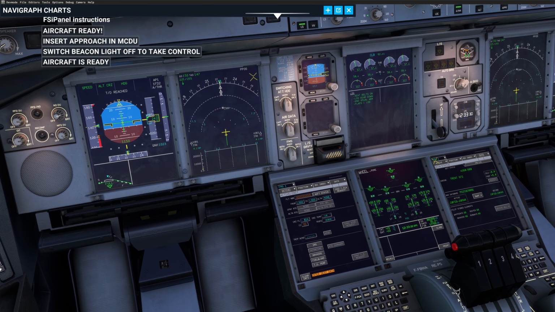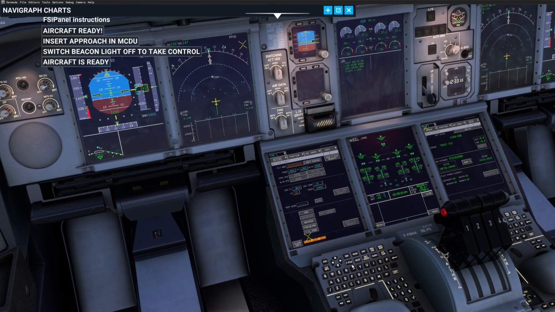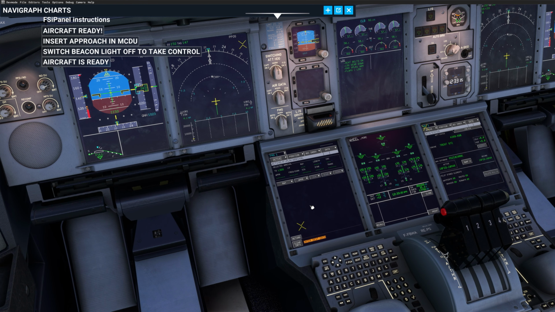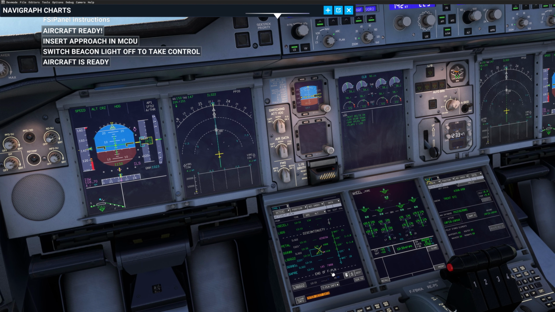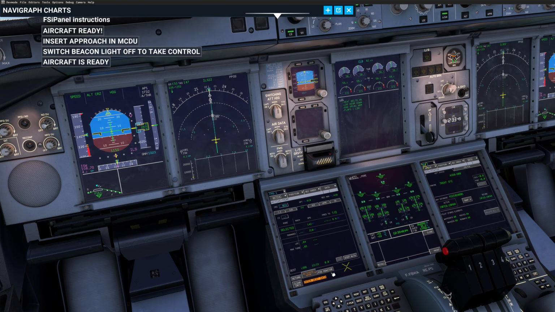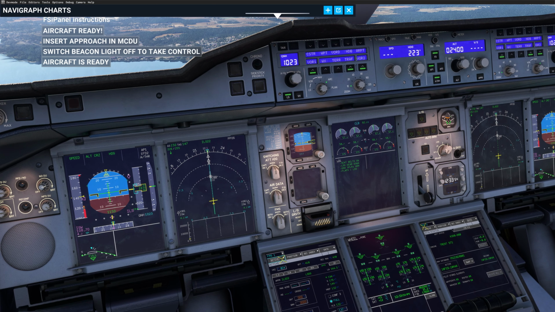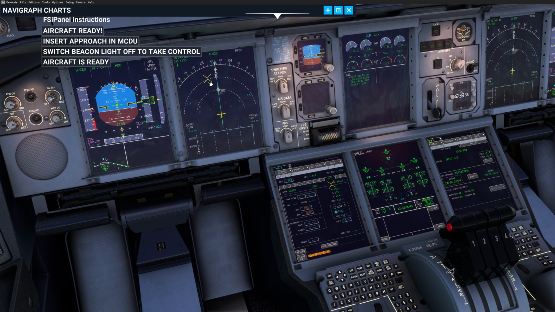So very straightforward. Flight plan, Geneva, runway 22, approach, ILS 22, insert, boom. Now I should have my ILS, that's done. I want to fly managed speed, so I go performance, activate approach, confirm. I can go managed speed. And I will remember to update my flight plan in case of go around.